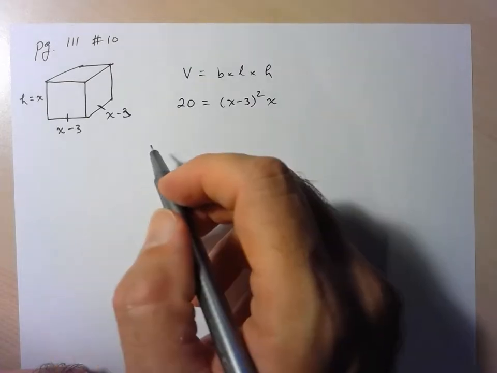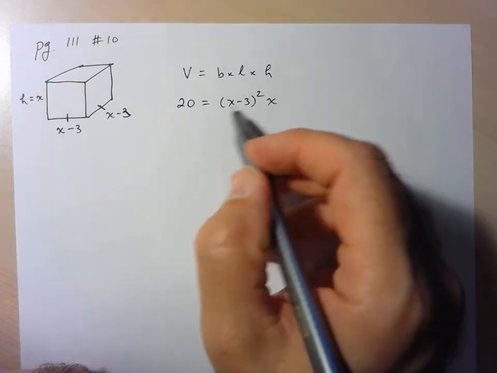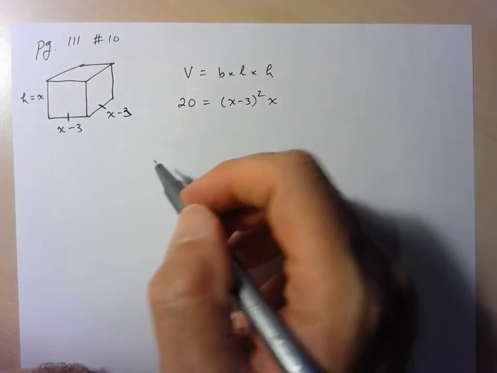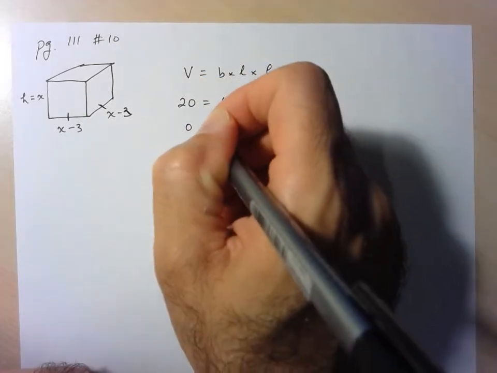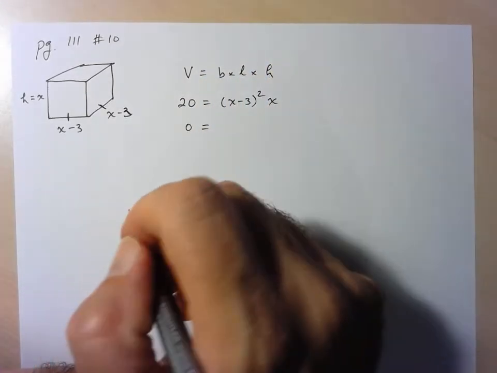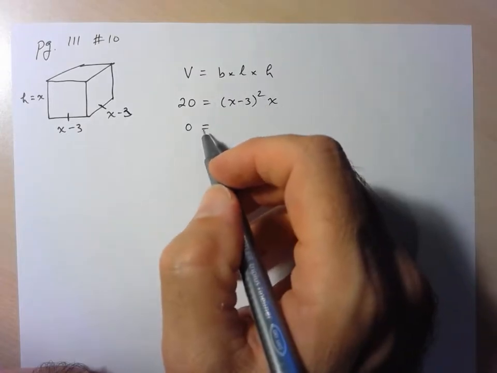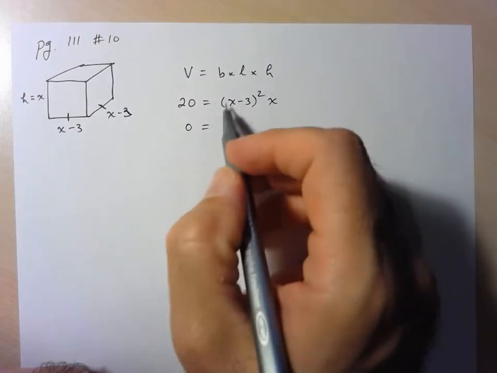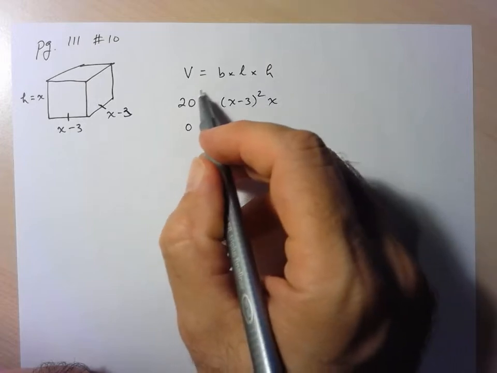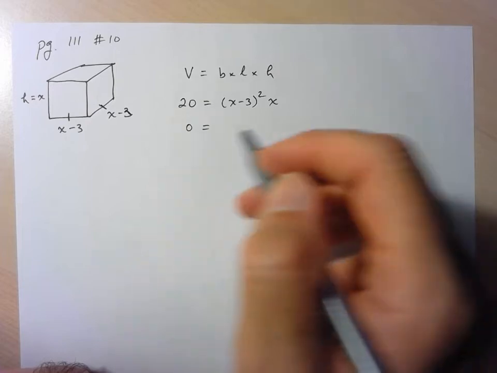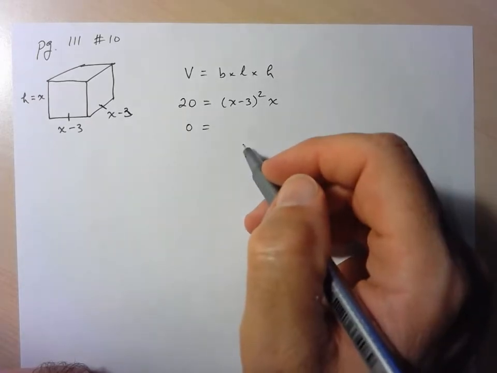Now we have a cubic polynomial equation because when I square this and then multiply it by x, I'm going to end up with a cubic, and so I'm going to follow my procedure for solving a polynomial equation. So first thing is to bring everything to the other side, so I'll bring the 20 over to the right-hand side. I'm going to have to do some expanding here because while the right-hand side is in factored form, once I bring the 20 to the other side, it won't be factored anymore. So we're going to have to expand everything, and then hopefully we'll be able to refactor it again.